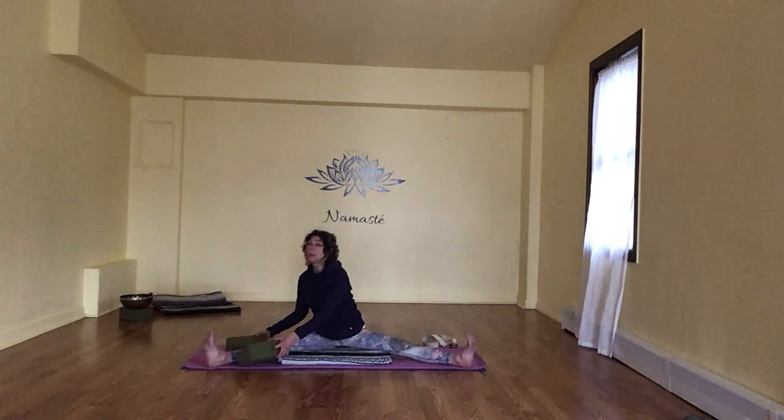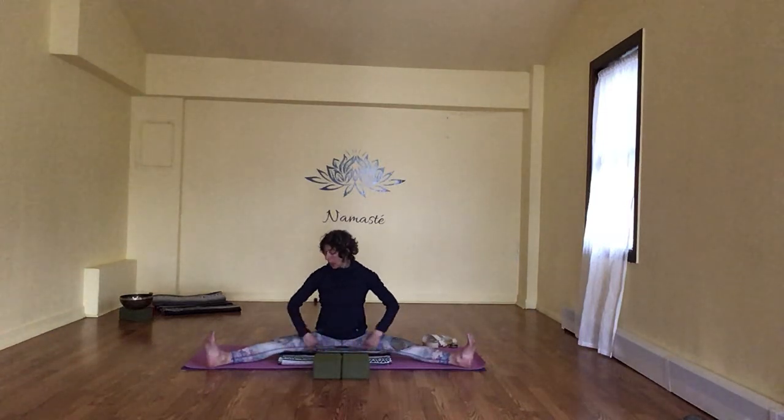And now I'm going to use my blocks in the front. I'm going to breathe in, reach my arms all the way up. As I exhale, I'm going to lower my hands either to the ground or to my blocks, and either staying upright. This may feel like enough for you through your inner groin, low back, outer hip region.